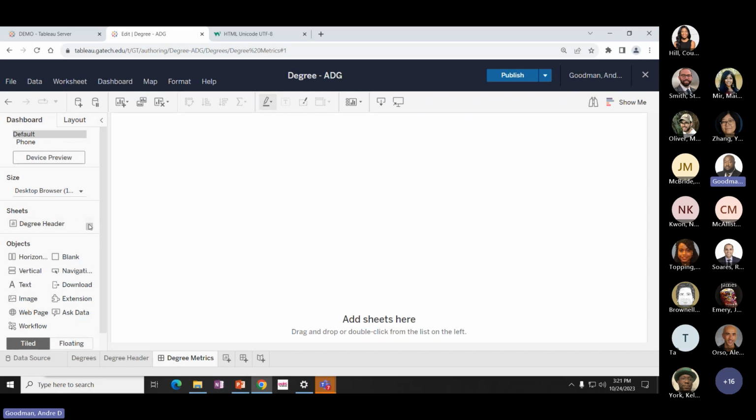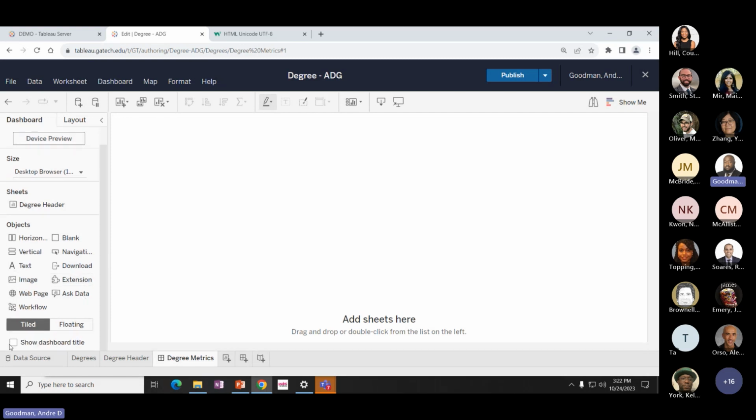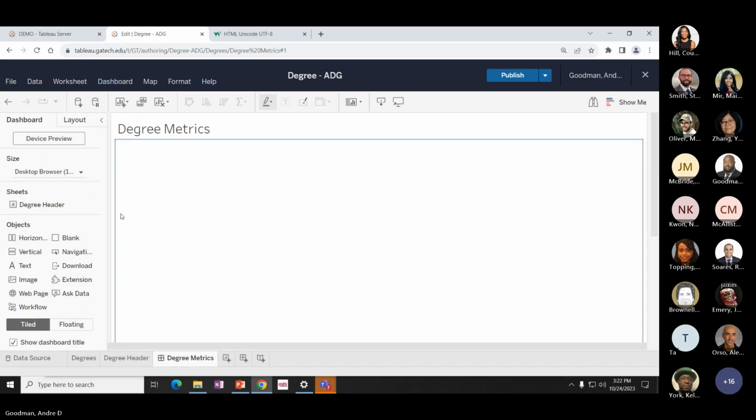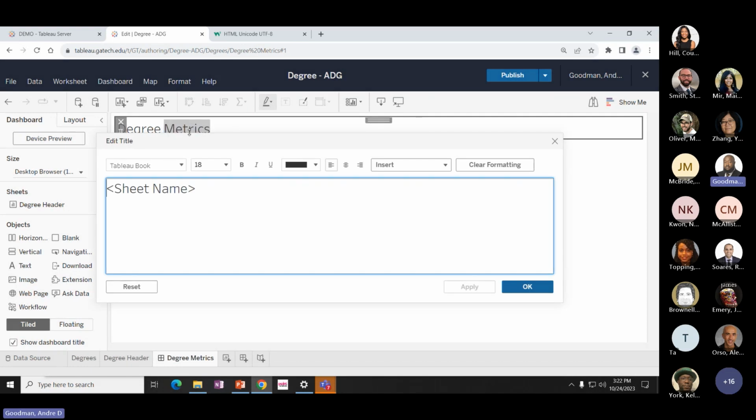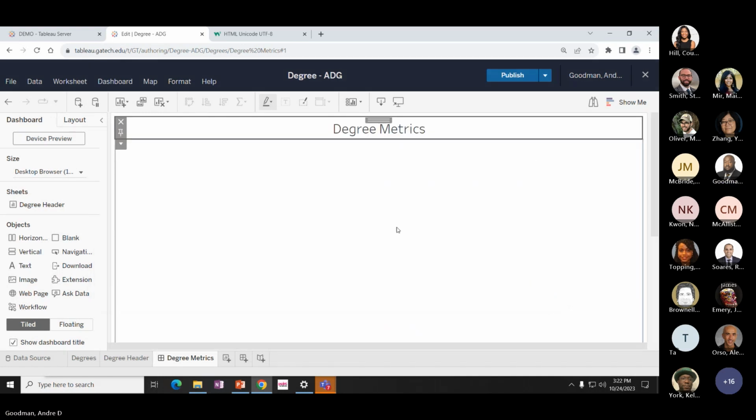So if you're not seeing both sheets, there should be like a little scroll bar over here, or you may have to change your resolution. All right. So we got the name of the dashboard. We're going to scroll all the way down here and we're going to click Show Dashboard Title. That way they know what they're looking at. We're going to center this by double clicking there and doing center. And then hitting OK.